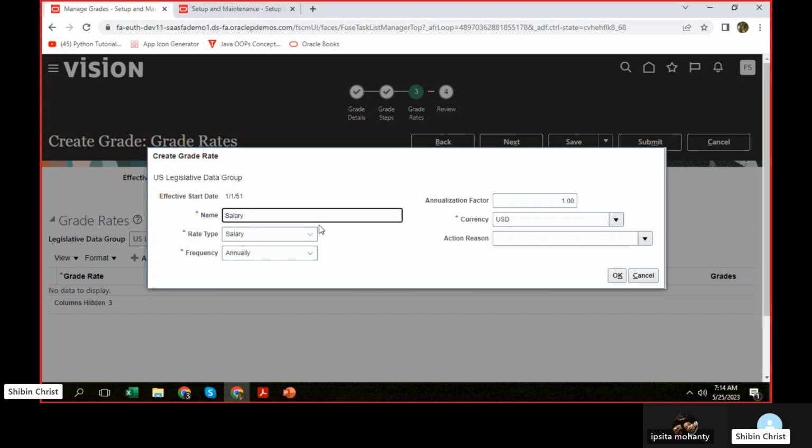Let's create one basic pay, basic salary. The frequency is going to be monthly in USD.